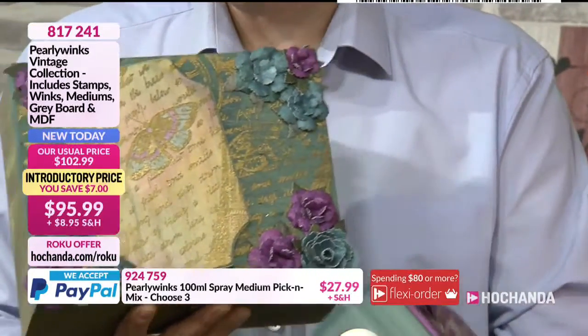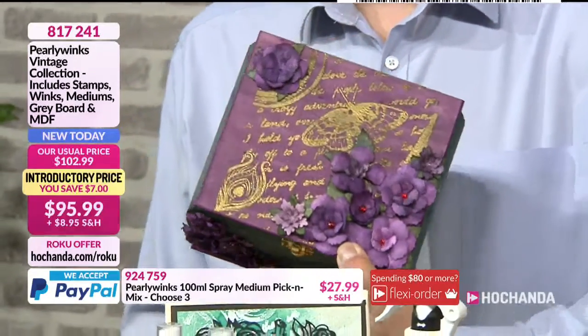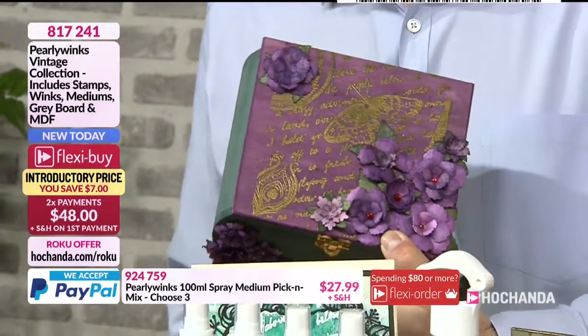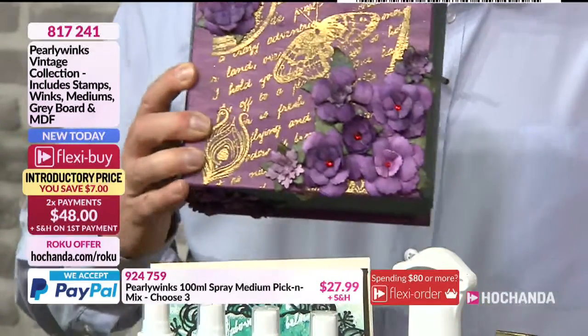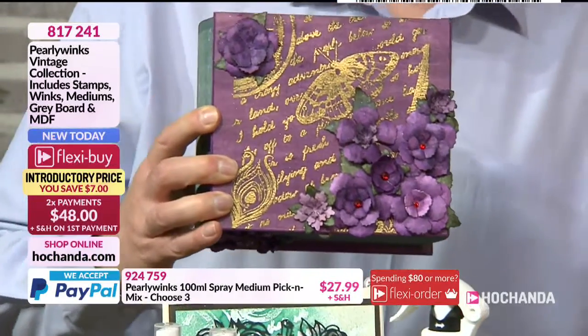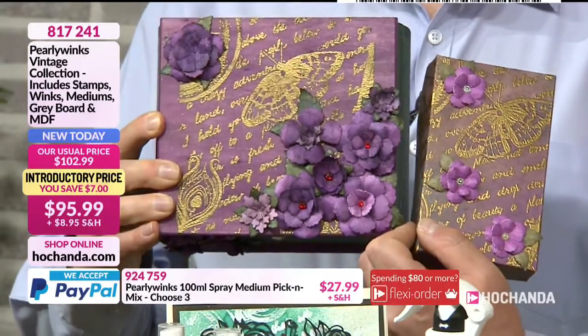Nice. And the dusky plum, I think I'm seeing on the lid of this box. You are, yeah, the dusky plums are great purples. It is beautiful. And is that on the flowers as well as on the wood for this box? The flowers were created just using white card, and then they've been sprayed up with the sprays.